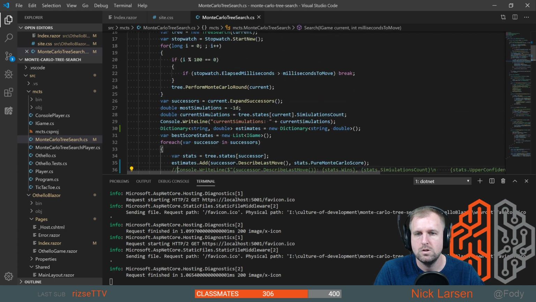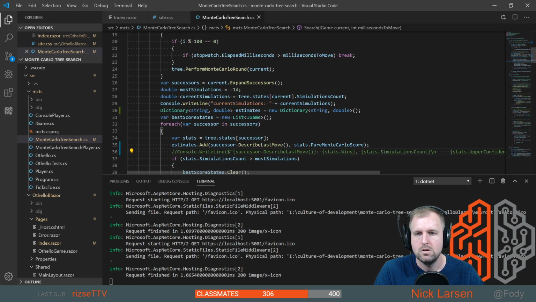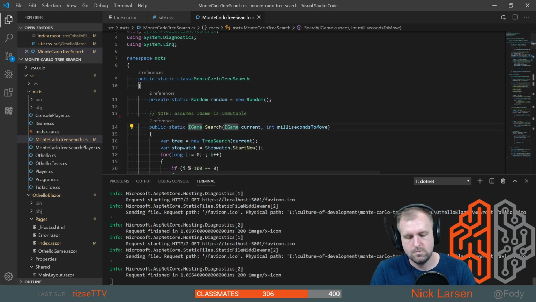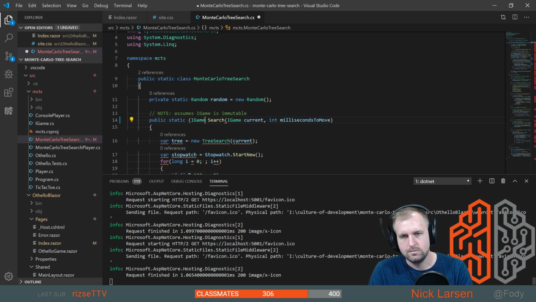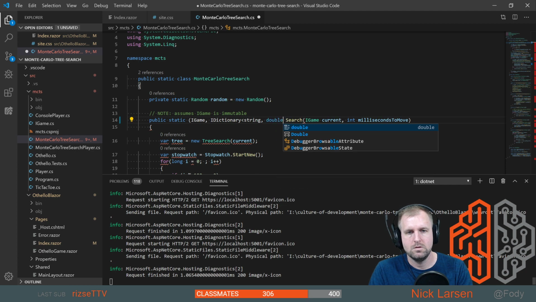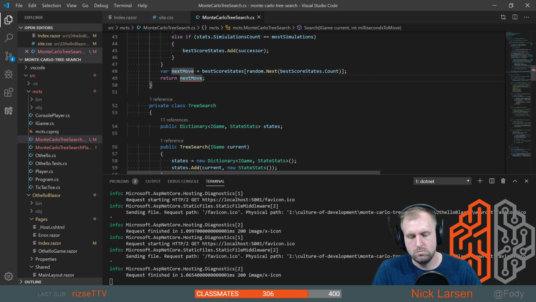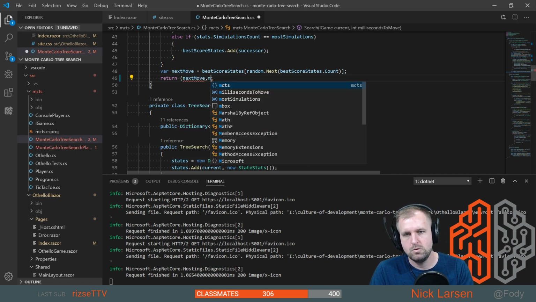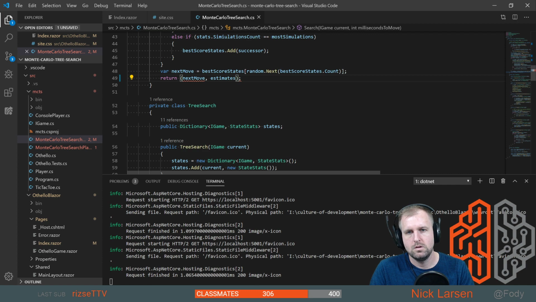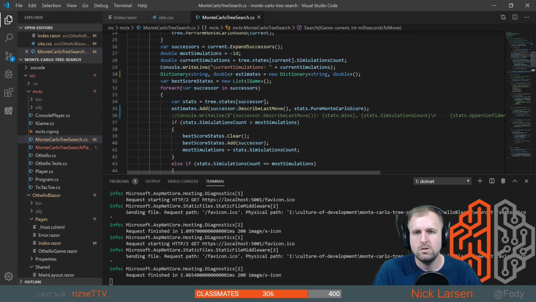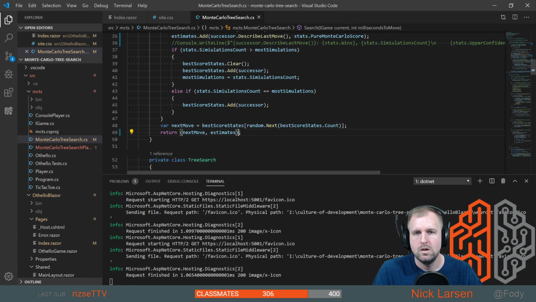And then I want to return IDictionary string double, and then down here return next move, estimates. Okay, that takes care of getting the information out and then letting the thing decide.